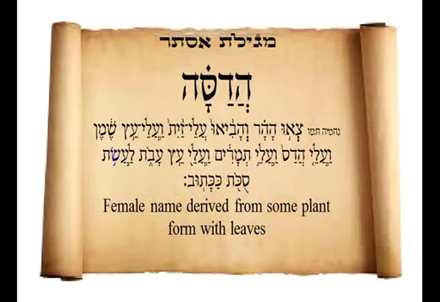Next, we learn about Hadassah, which was Esther's Hebrew name. It's interesting and important to note that she had two distinct identities, her Jewish identity and her Persian identity, the public one that she had to display. The name Hadassah comes from Hadass, and we read in Nehemiah, Ale Hadass va'ale Tmarim, so it clearly was the name of some form of plant or vegetation that had leaves. And this is not unusual for female names to derive from some kind of a plant, such as a rose, a lily, or other beautiful flowers.